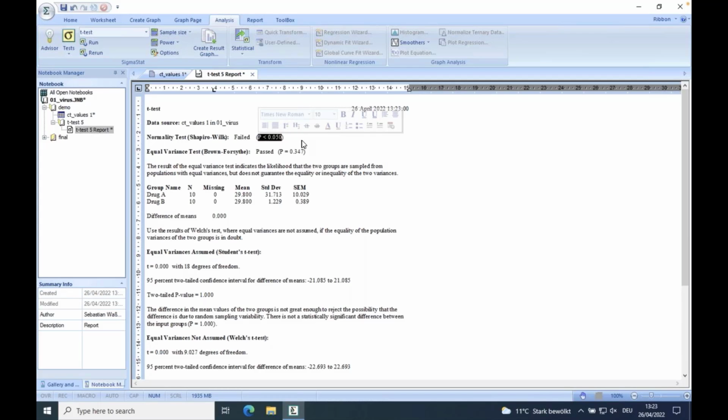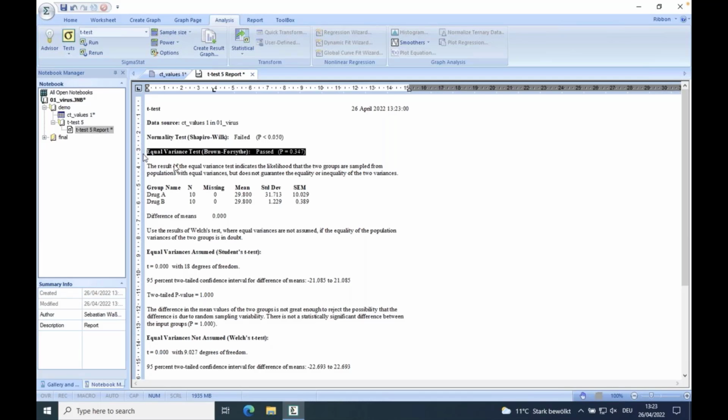But you don't want to have a difference here for the normality test, because it will tell you that there is a deviation from the normal distribution, and you don't want this kind of difference usually. But for now, we just ignore it.